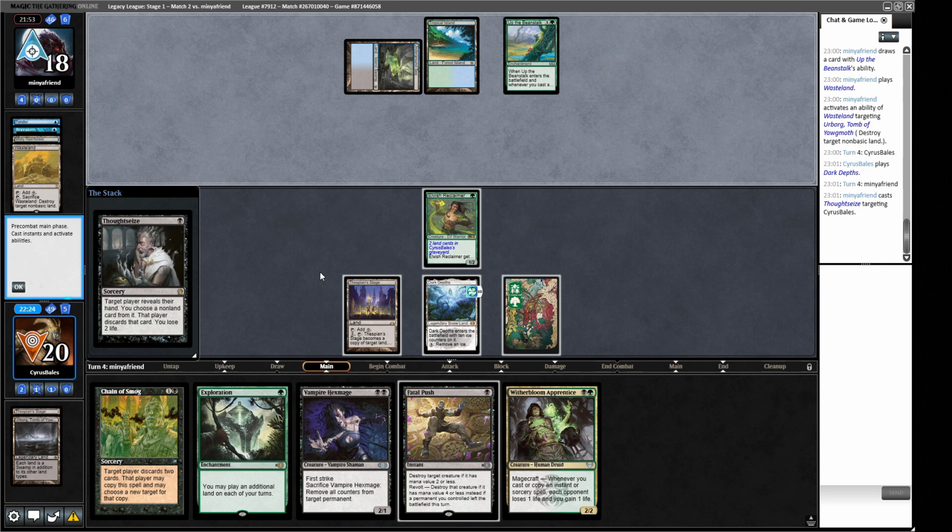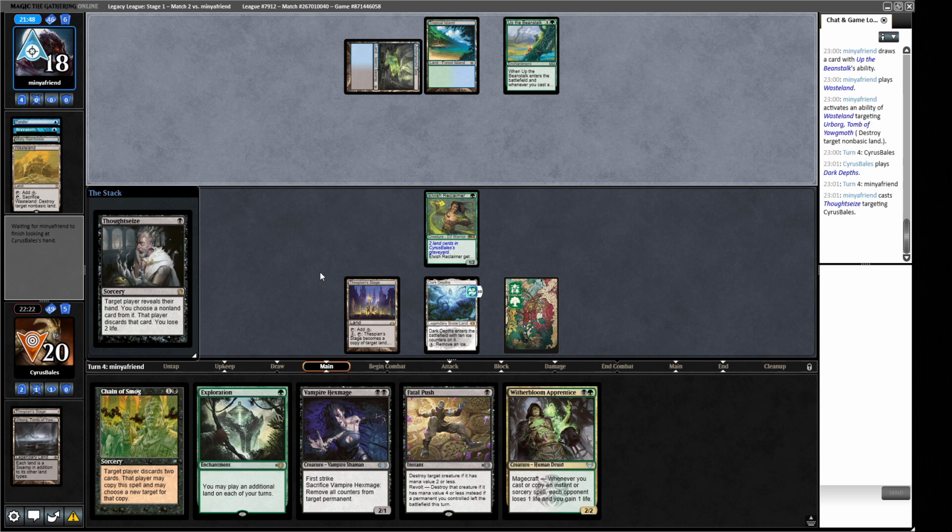Thoughtseize. Okay, so we're going to lose our Vampire Hexmage, most likely. We could lose the Witherbloom. Like, we've got both combos in hand, so whichever one they try and go for, we can get the other one. Also, we can try and smog them out if they just take our Witherbloom Apprentice and just keep firing it at them until they lose all their cards.